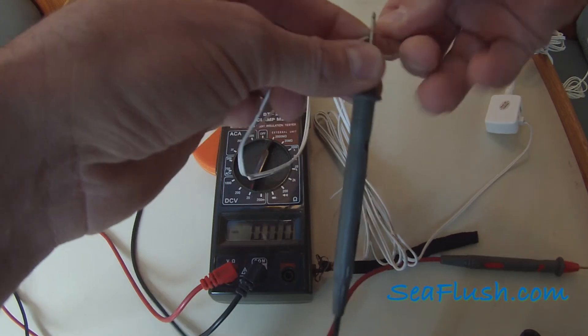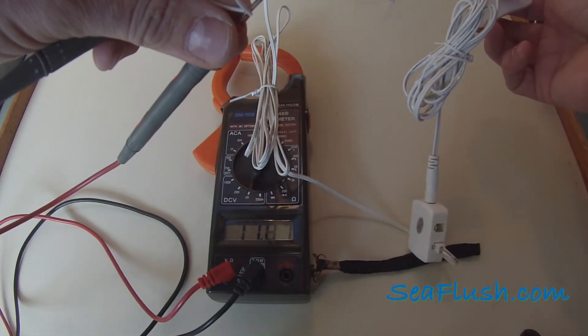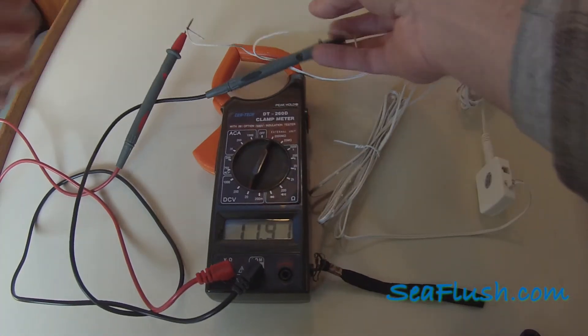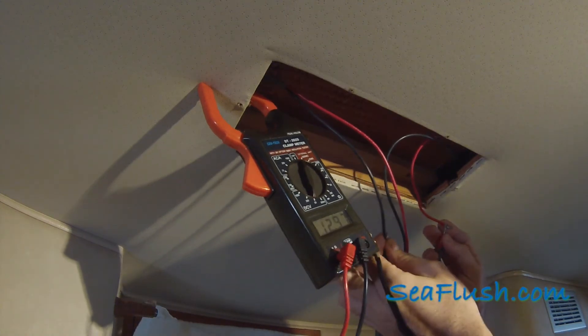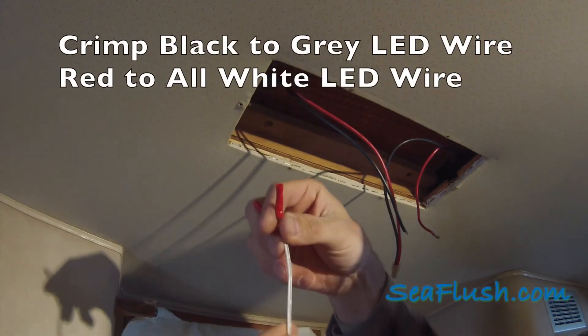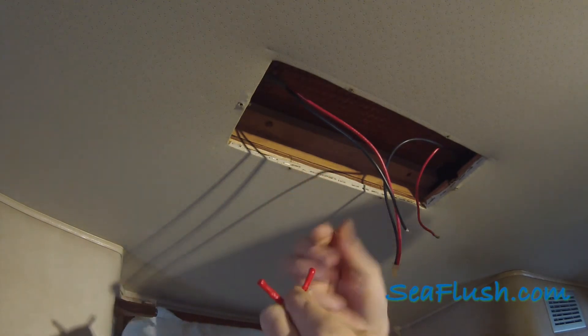To test this, we connect the wires from the old power source to a multimeter. When we turn on the switch, we should see 12 volts positive and not 12 volts negative. We'll do the same test for the power wires on the boat. Typically red is positive and black or yellow is negative. We'll crimp the white wire with the gray dash lines on it to the black, and the other wire to the red.